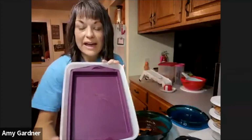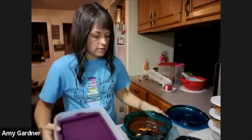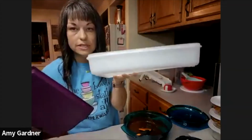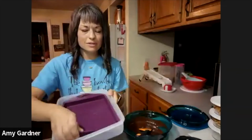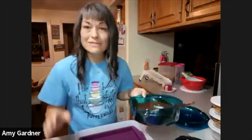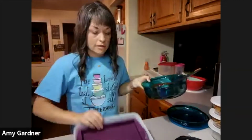All right, now I have our rectangle form in here. Okay, this is actually in a freezer mate. Love this size freezer mate. It's great for your cookies. It's great for your cupcakes and your muffins and donuts. And this here silicone form.